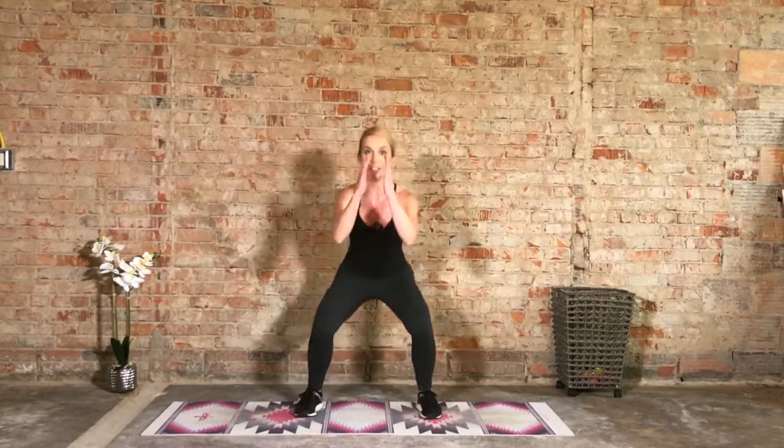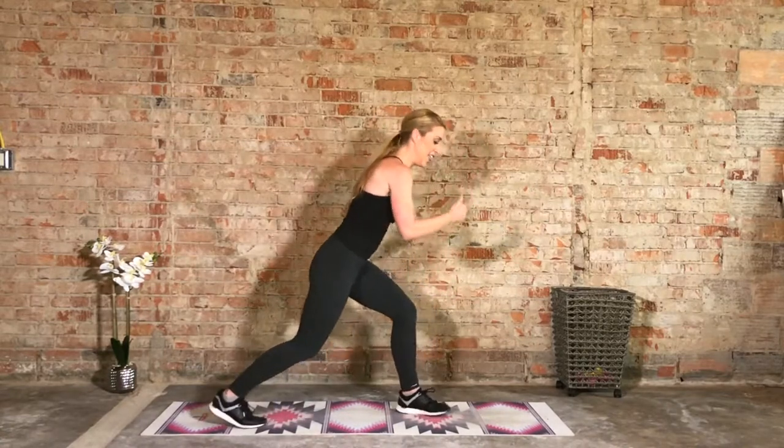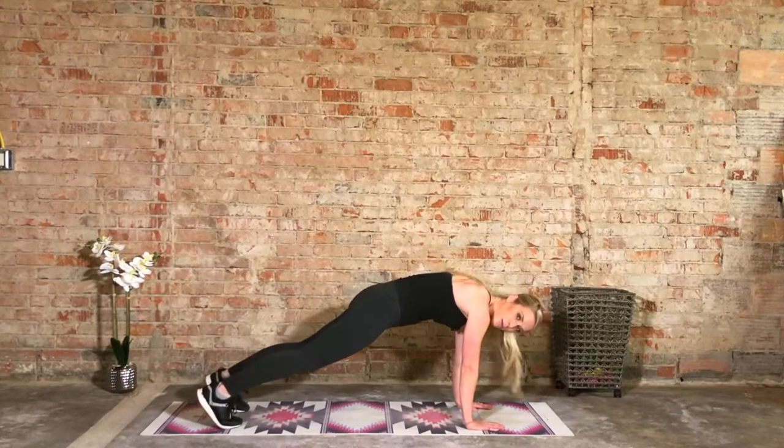5, 4, 3, 2. Take it to that squat. Now hold. Turn it to the left. Left foot in front, right foot behind. Frame the foot with both hands. Step the left foot back. Ooh, we're in a plank.